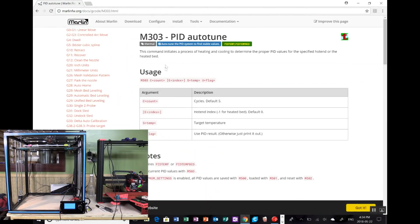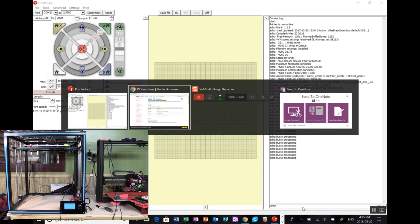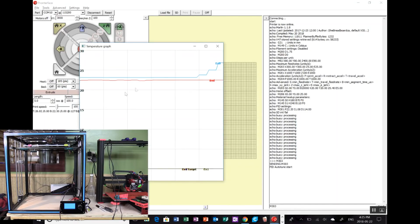Yeah, M303. So if we issue an M303, it should start the PID parameters, and then we'll be able to go back and have a look. So right now they're set at the defaults, which is 22.2, 1.08, and 114. So let's issue the M303. Did I say 303 or something else? Yeah, 303. And what we should see is things like the temperatures start to come up on this graph here and things like that. So let's just hit enter. Auto tune start. Let's open up this temperatures and we should start seeing that. Yeah, there we go. So we've got the temperature rising on the head, which is correct, of course.